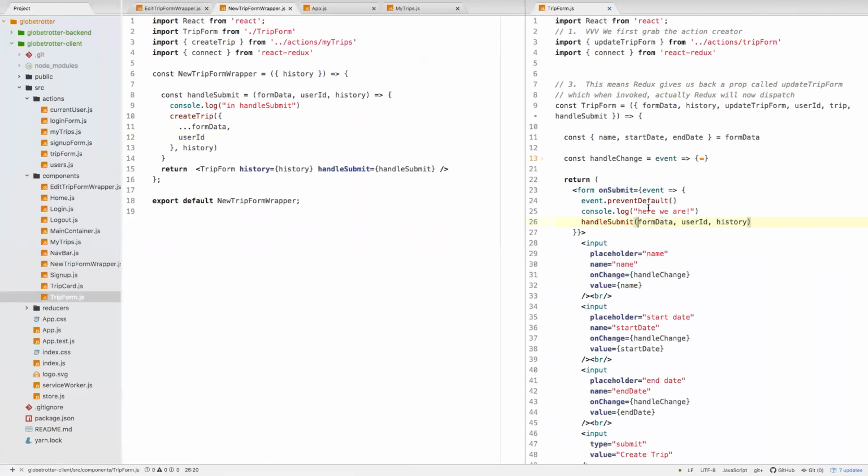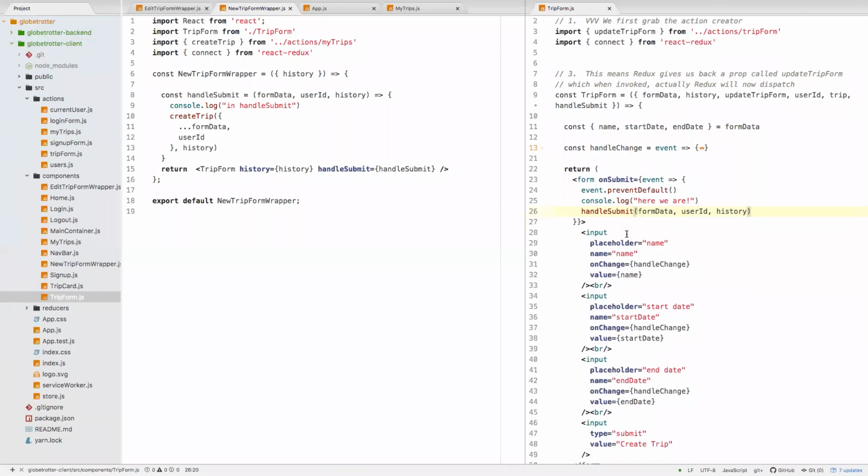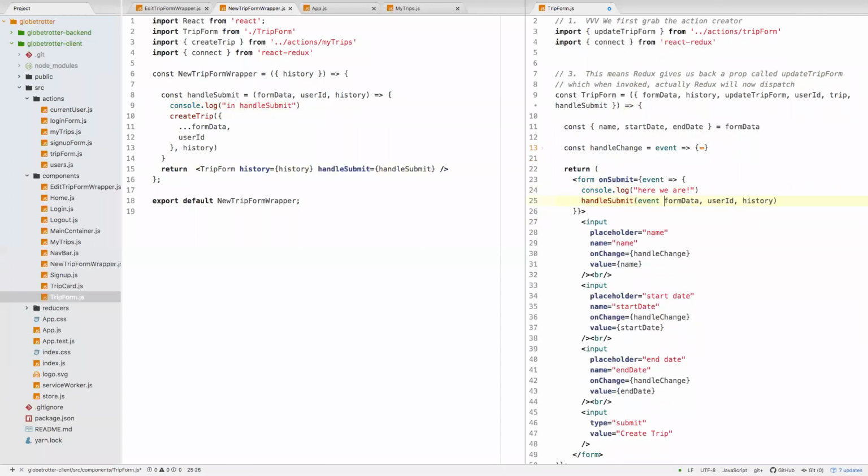And it shouldn't matter whether I do it there or there. Let's see. Did I spell it wrong? Handle submit, handle submit, handle submit. And I'm getting here, right? I'm getting here, so how would we not be? Actually, let's just see what's going on here. Let's keep it here.